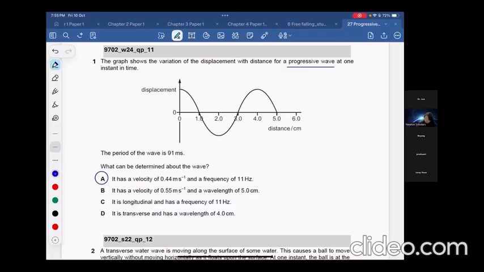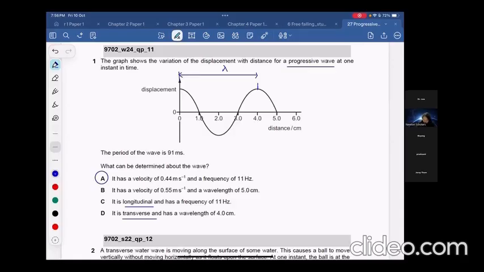Okay, I know from here to here is your wavelength. This statement, no problem. This is your wavelength. But the problem is, it said this is transverse. How do I know? It can be longitudinal. Then this one is longitudinal. How do I know? It can be transverse, because a progressive wave can be transverse, it can be longitudinal. Then how are you sure?